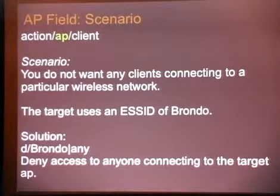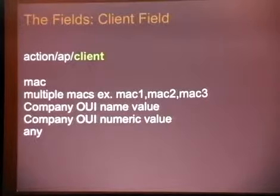So let's go into our scenario here. You want to kick any clients connecting to a particular wireless network. We'll use Brondo for an example. So target ESSID of Brondo. Solution: deny Brondo any. Nice, clean, simple, very easy to do. Lots of fun. We go into the client field, and this is where it gets really fun.